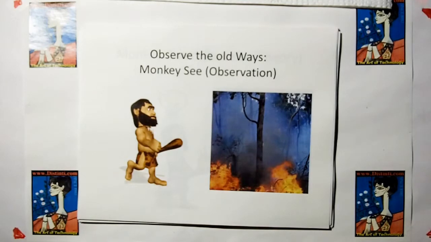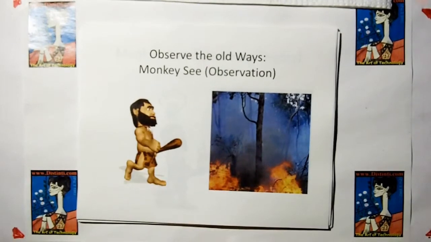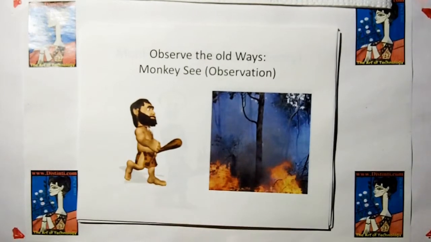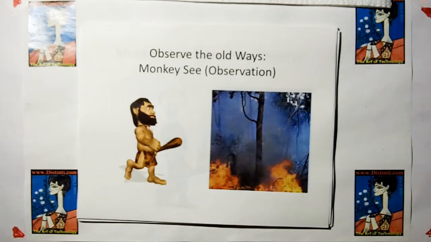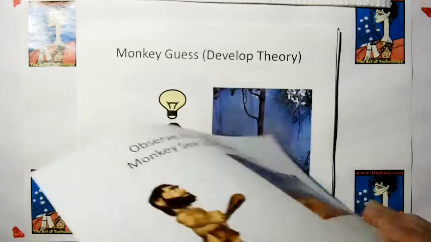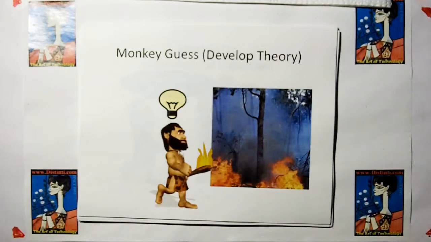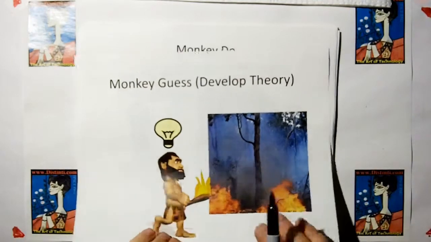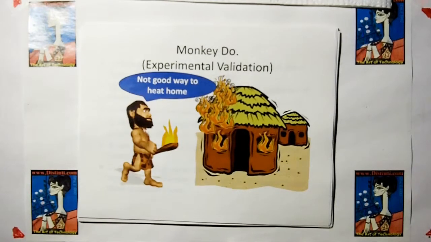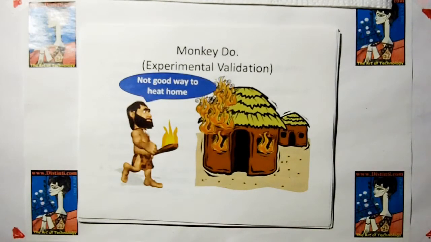Science is not a new invention. In the beginning of man, he would see the fire, and that would be an observation. Then he would come up with a great idea - I hope I can heat my home with this. He figures out since wood burns and his club is made of wood, he can transfer the fire to his club. Then he goes and tries to heat his home with it. Through scientific invention, things don't always come out perfect, but because man keeps on trying, he eventually gets it right.